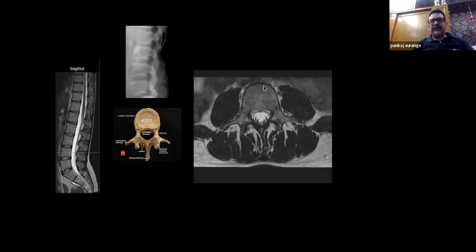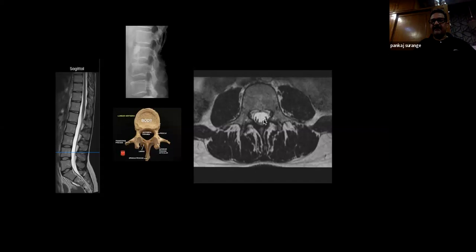Because I can see the vertebral body, I can see the pedicle on both the sides. Okay, I can see the canal inside. Okay, and there's a spinous process over here. This is a lamina over here. That's the facet joint over here. Okay, and you can see inside the axial sections. Can you make out here? What is this? This is the thecal sac with the nerve roots inside.